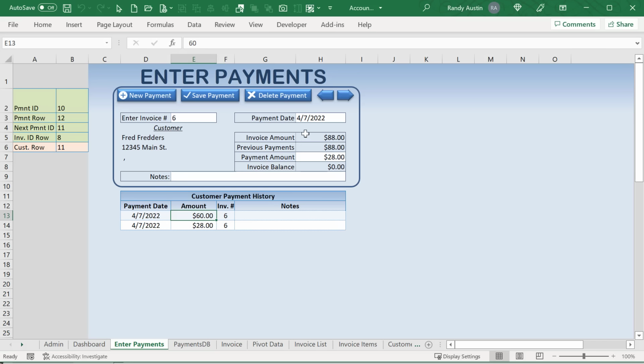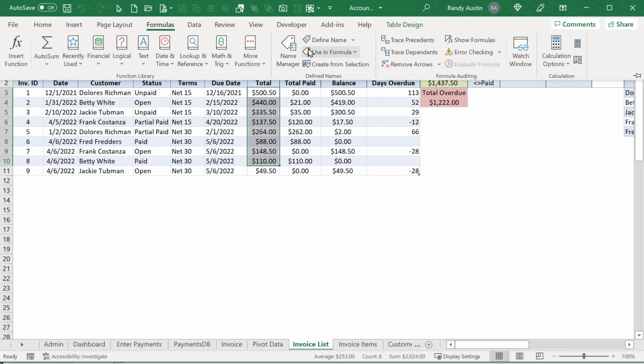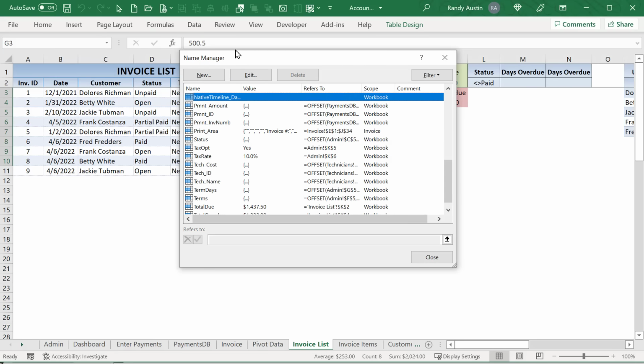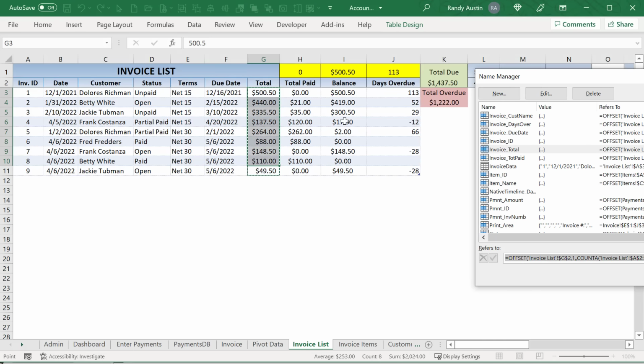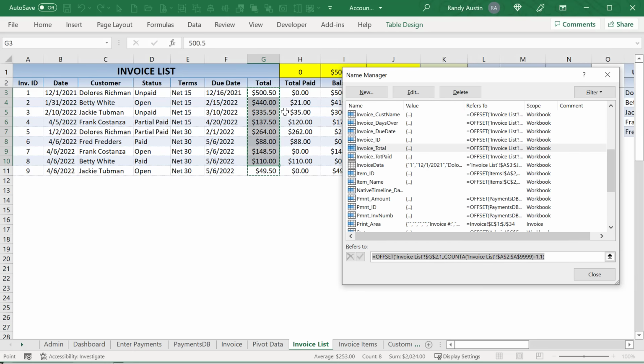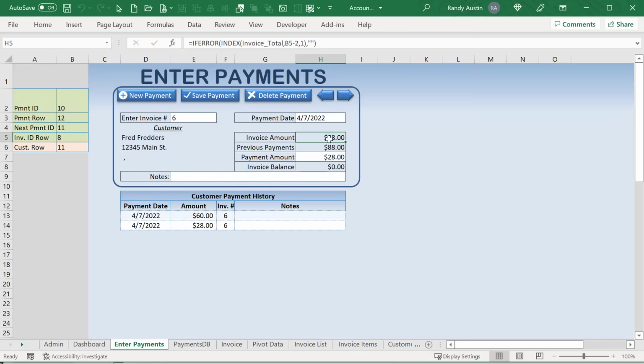Okay, great. Now it can be a little bit tricky. We've got an invoice amount here, which is calculated based on the invoice row. So we know the invoice total, right? I've got a named range on our invoice list, and it's called invoice total. That is the total amount of the invoice. Under Formulas and then named range, we look at invoice total. We see that we've got the total. It's going to be a dynamic named range based on that right here. And so that's going to be our named range. So what I want to do is index that. I want to extract that invoice total based on the row that has been found right here inside the interpayments. So I want to know what row it's been found on. And we're going to wrap it in IFERROR, indexing the invoice total based on B5 minus 2.